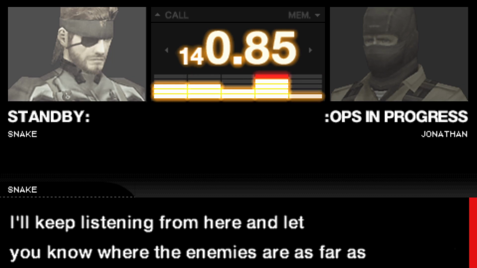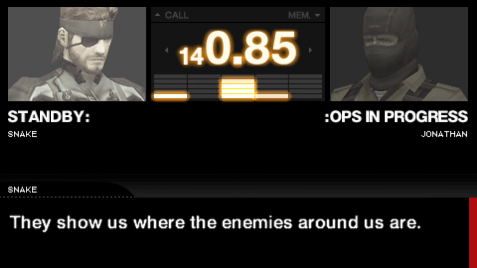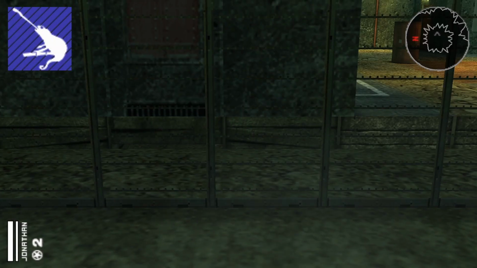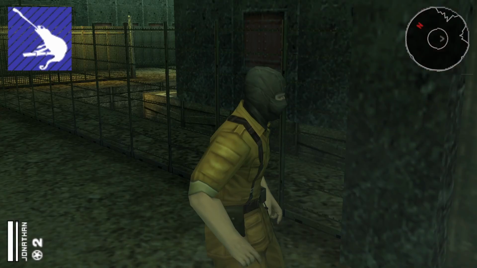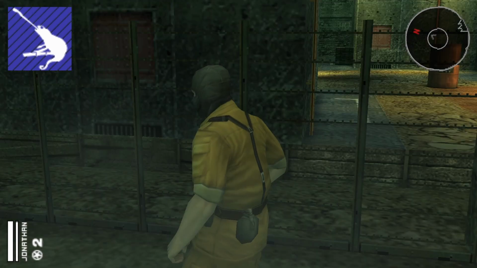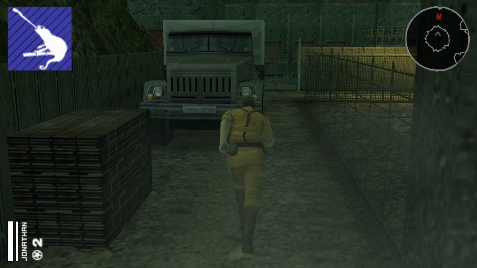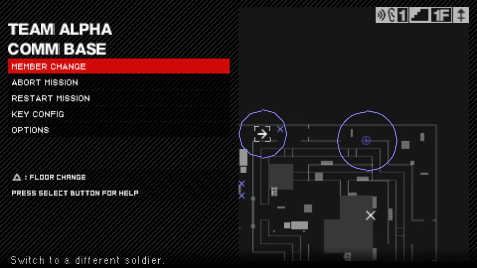I'll keep listening from here and let you know where the enemies are as far as I can. The red circles on the map screen are locations of enemy soldiers. They show us where the enemies around us are. Thanks, I'll put it to good use. Alright, here I go. Wish me luck. Alrighty, I'm in the box. The truck's right there. Snake is right there.